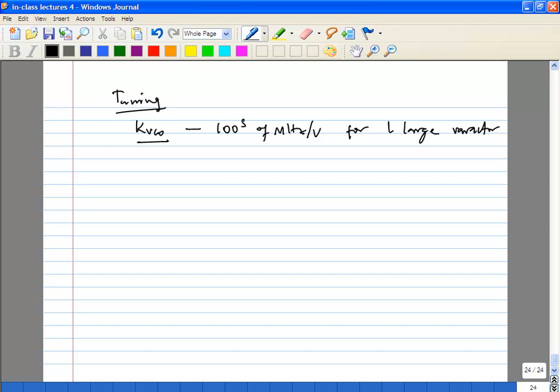Okay, but one problem from this you will see is, if you have such a large KVCO or such a large capacitor, whatever amplitude noise you had at the output will get converted to a very large phase noise. And you won't realize this just by looking at the noise contributors, because what the simulator gives you is, if you actually run the phase noise simulation, it will tell you the noise contribution from this transistor or this resistor is so much. However, it won't give you the process through which that phase noise has come about.